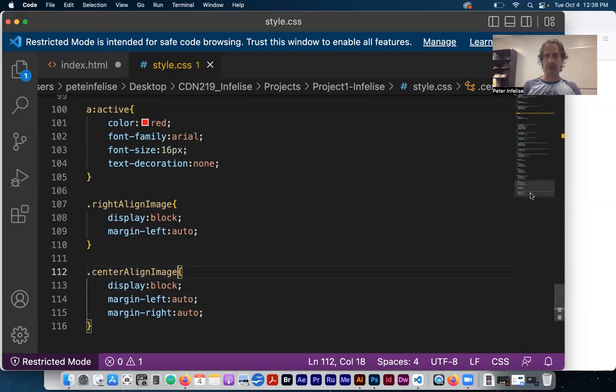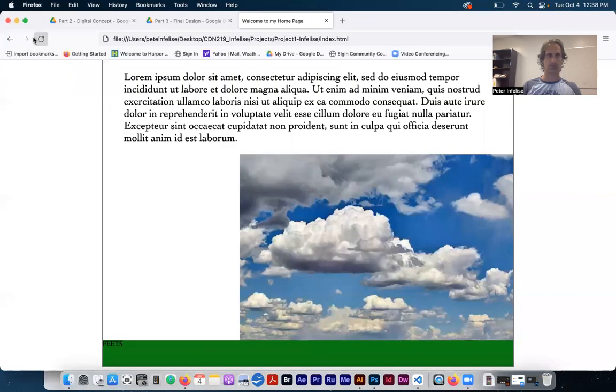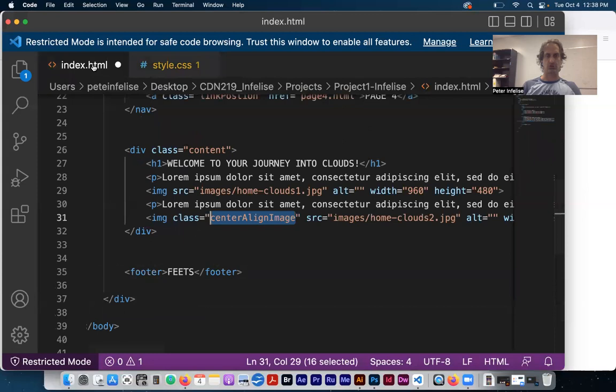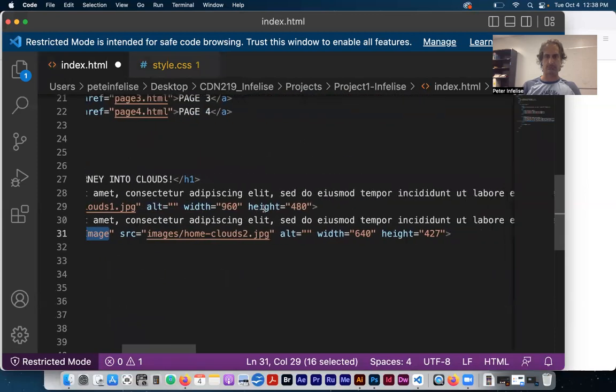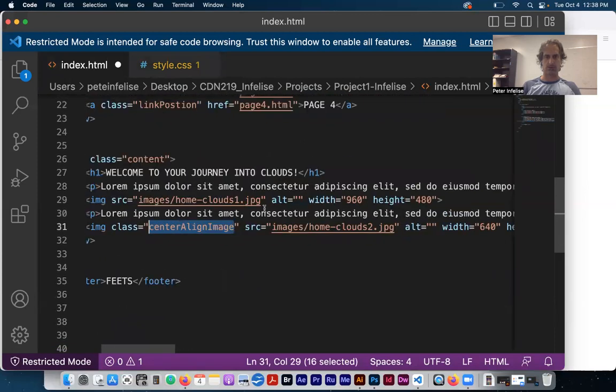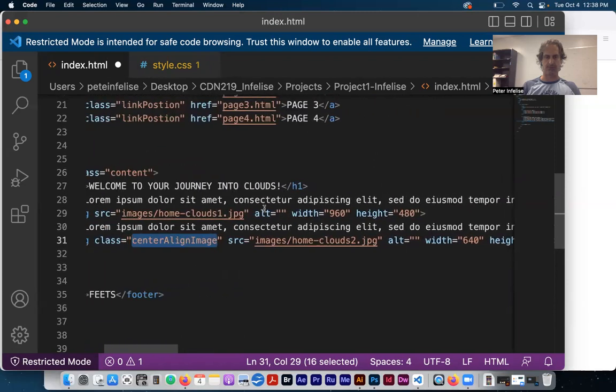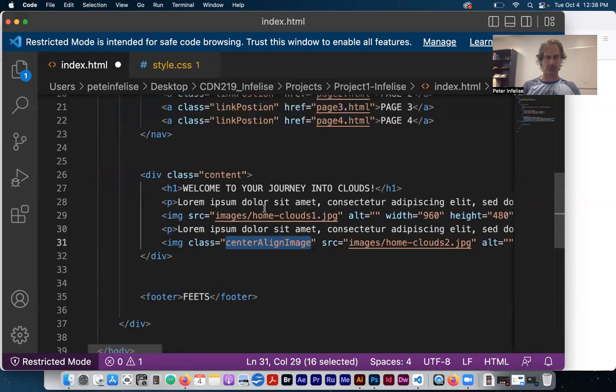Save that one more time. Test her out. Something is going amiss there. Not sure what. Let's see. Everything's actually looking good. I'm not sure what the issue is.